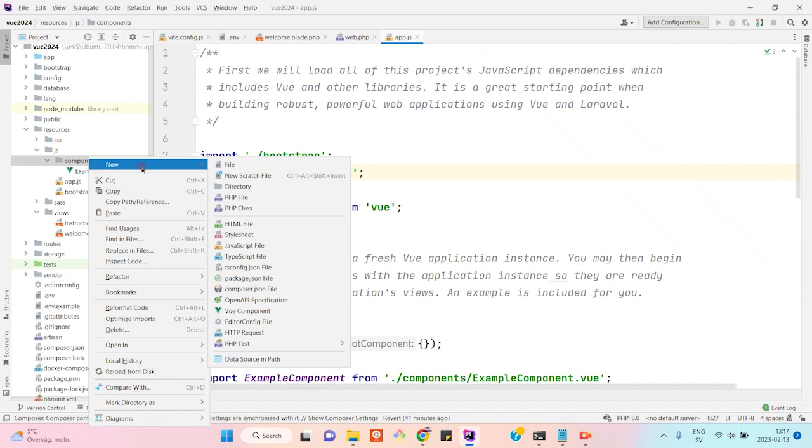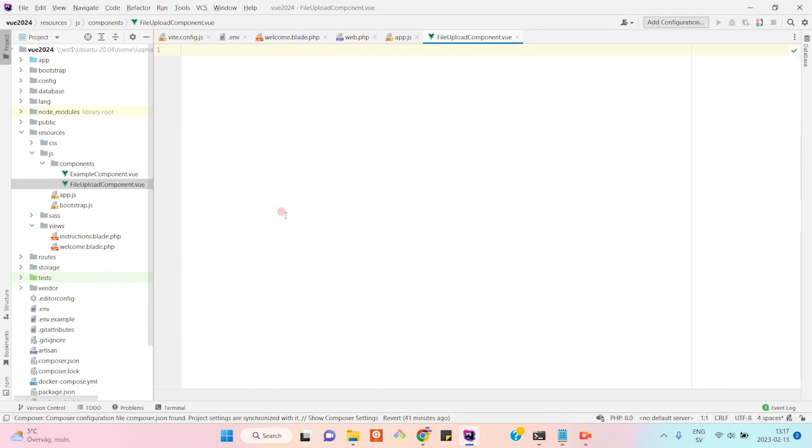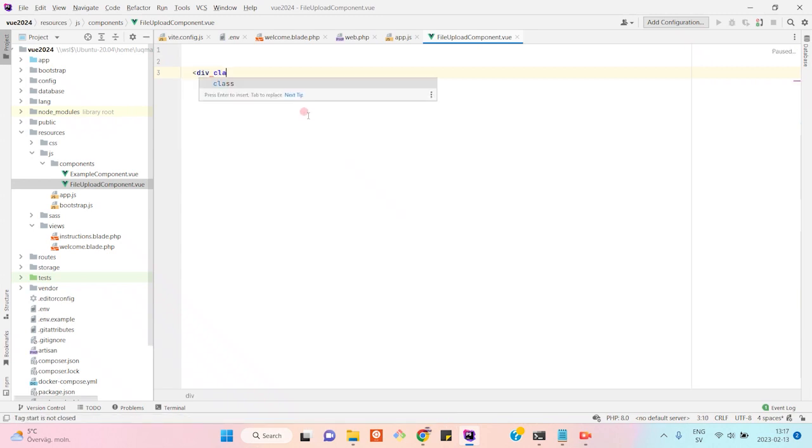In the components directory, let's create a new component and call it file upload component dot vue, which is the extension for Vue files.